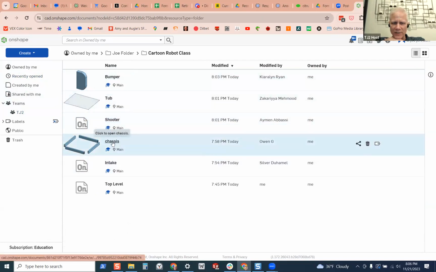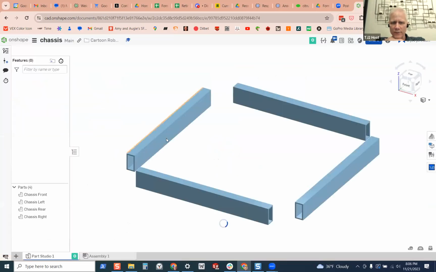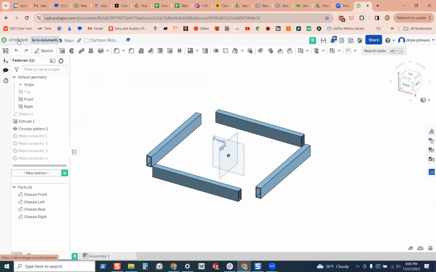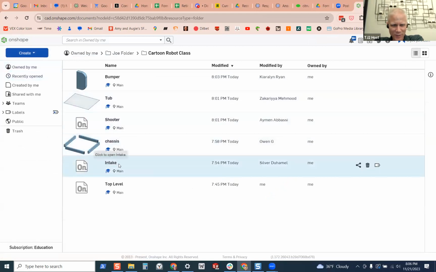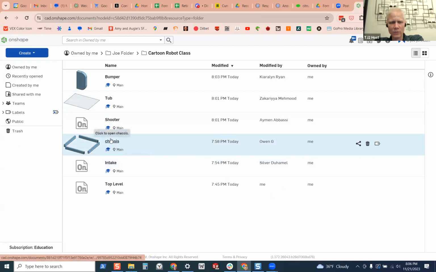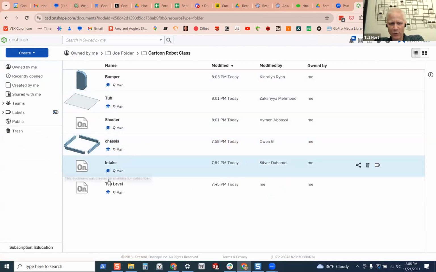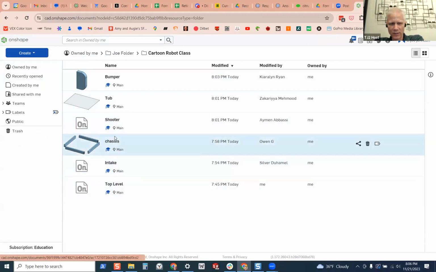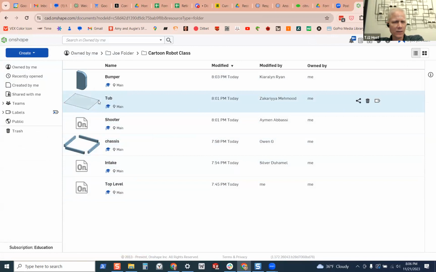How is the chassis coming, Owen? Okay, he's got pieces. Cool. Yeah, it's coming good. I'm working on adding the holes for the swerve drive right now. Okay. All right, that's a little more detailed than potentially we need, but let's get it started. Actually, before you do that, can you just make a version and then I'll bring your version in. And then you can make a version, we can bring that in.